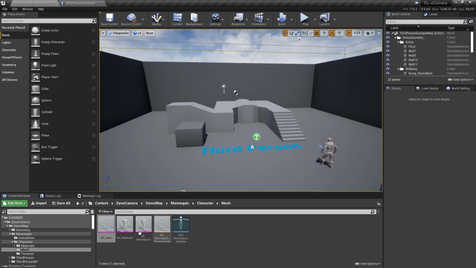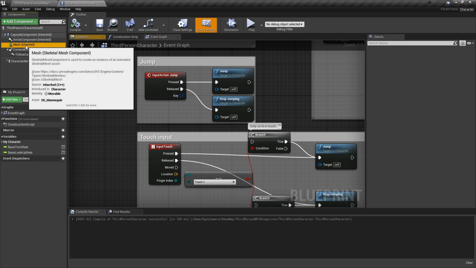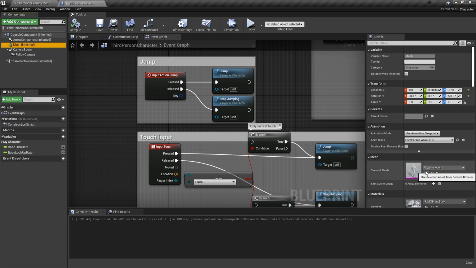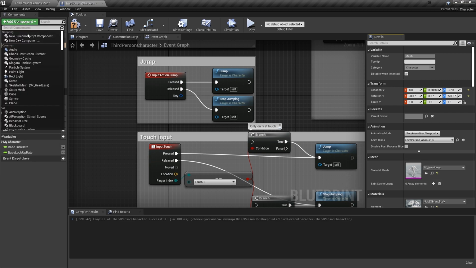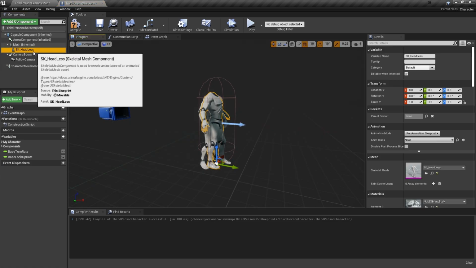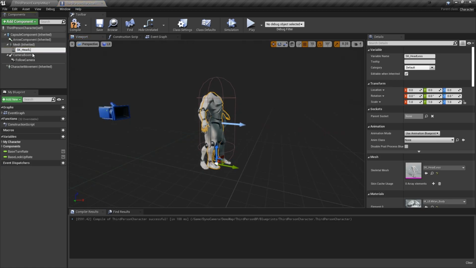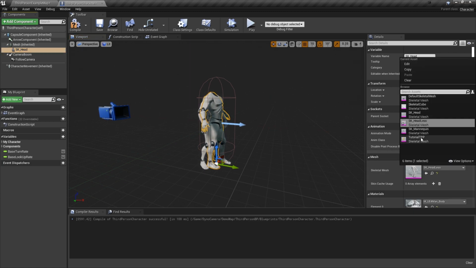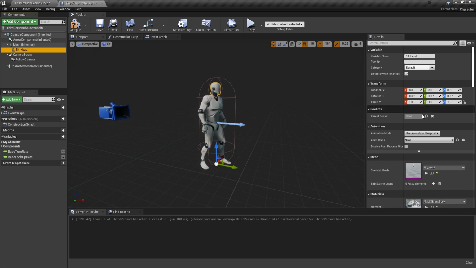So we're gonna put that mesh into here and use those two meshes. For the first one, I want to just replace the static mesh from here. I had that one selected, so use current one, should be okay. And then I add another mesh. Look at that, it's already set to headless. We just rename that to head, and then we select the proper head. Yeah, there we go. Okay, compile, save.